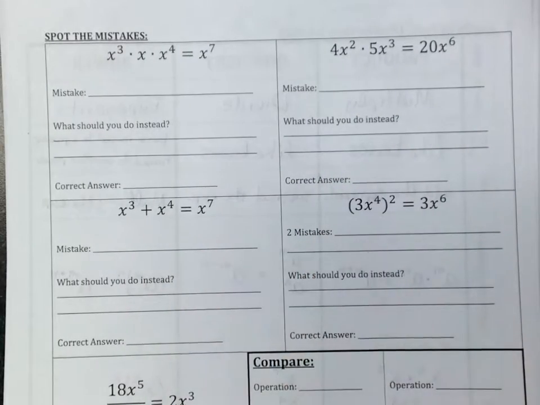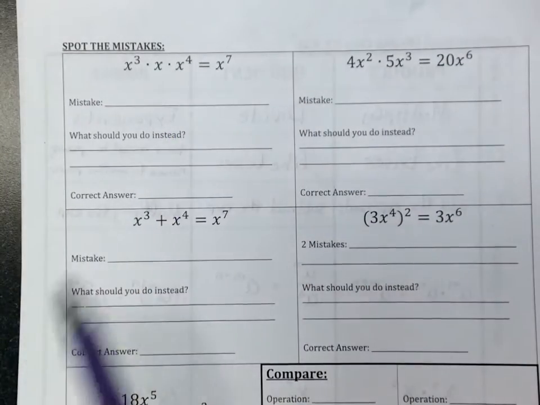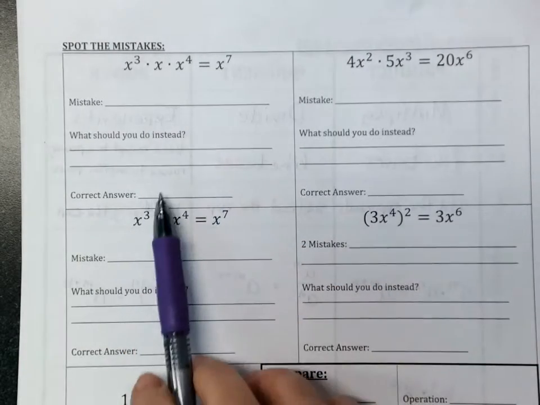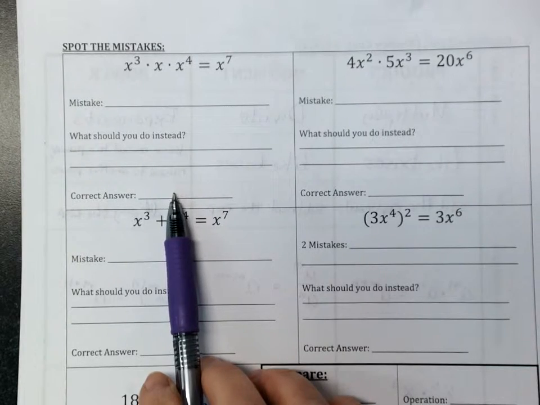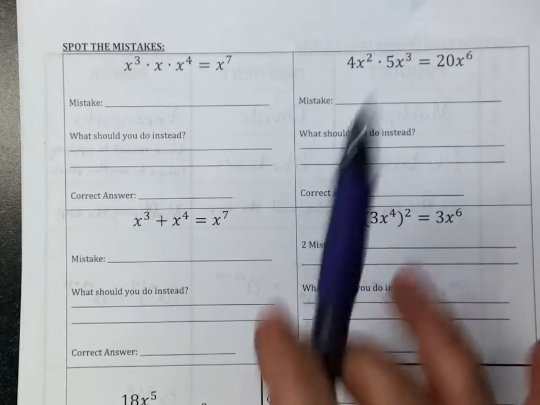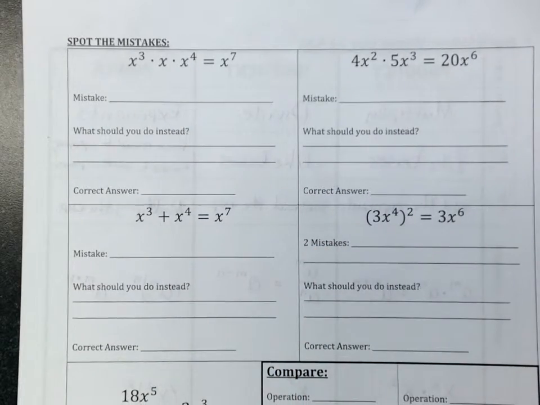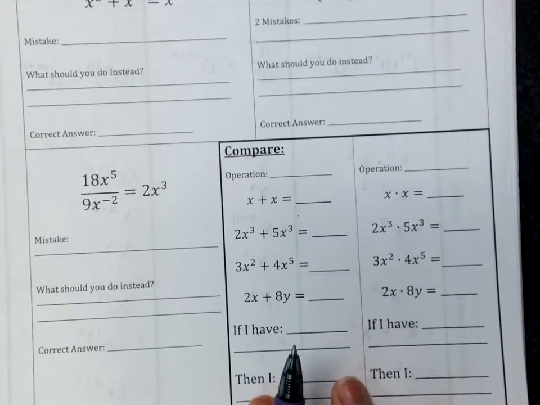These are 5 exponent problems, and all of them are wrong. Okay? All of them are wrong. Your job is to try and find the mistake. You want to find out what mistake was made, what you should have done instead, and then write what the correct answer is. So take a look over those. I'm going to leave this aside for right now. At the beginning of the next class, we'll go over some of these. And I'll also scan in and post all the solutions. So like I said, treat it like homework, not something I'm going to pick up, but especially to really buffer your exponent skills.